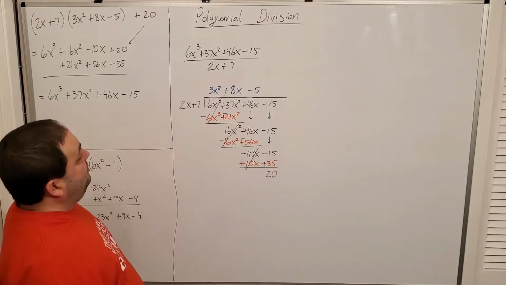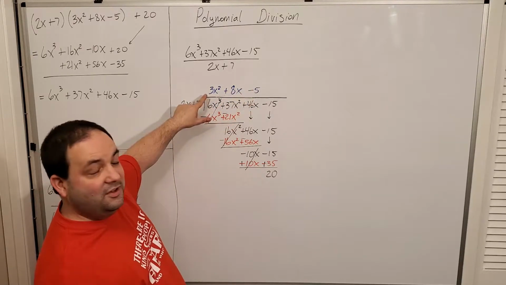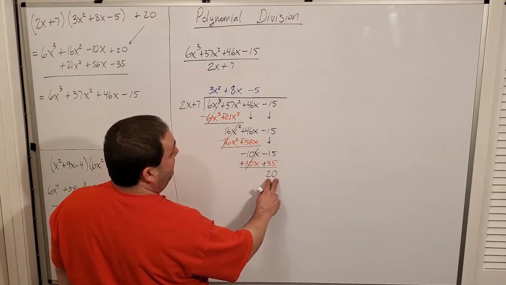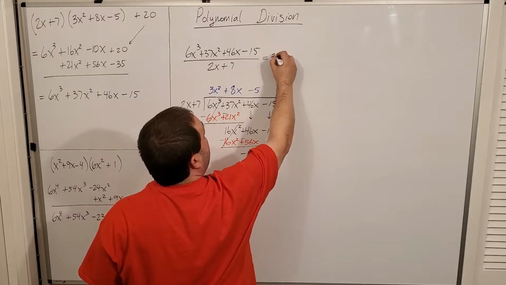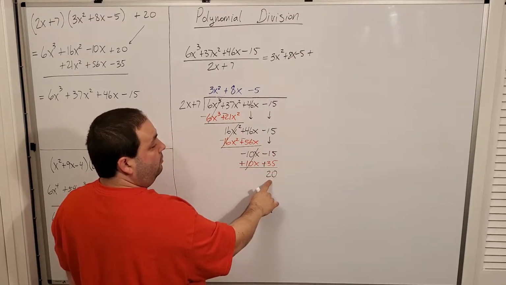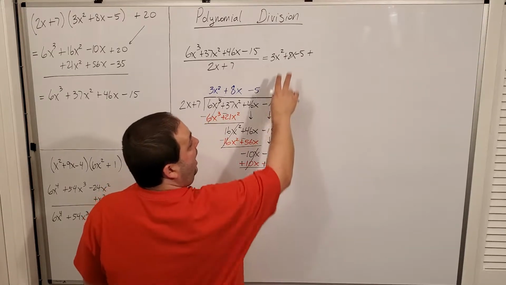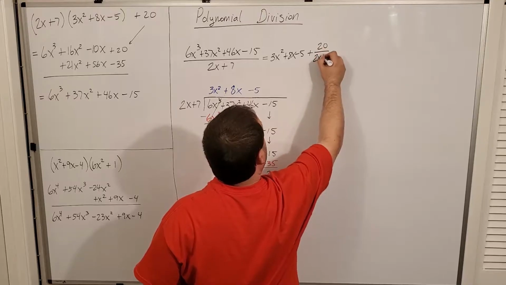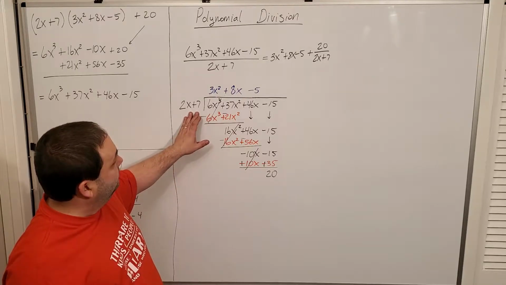So, how do I rewrite the answer? Well, it's whatever's in the numerator, whatever's above the division symbol up there, the long division bar, and then I have to add in my remainder. So this division, I would say, equals 3x squared plus 8x minus 5 plus, now I have a remainder. I can't just say plus 20, that doesn't make sense. It's like a mixed fraction. I have a whole number part, and I've got 20 over 2x plus 7. Do you see how I just put that over the original thing that I'm dividing by?